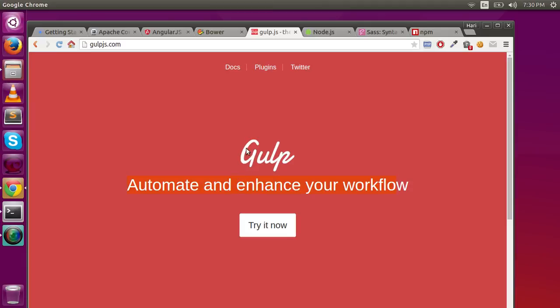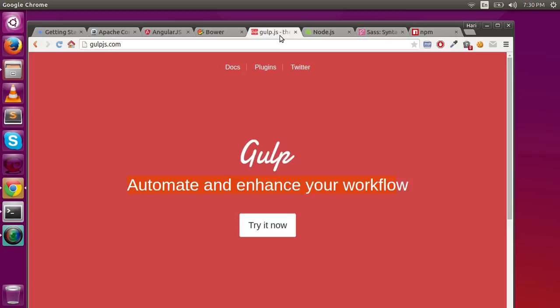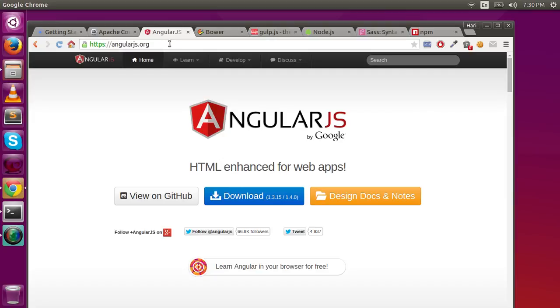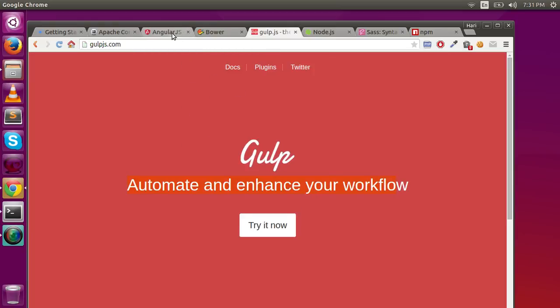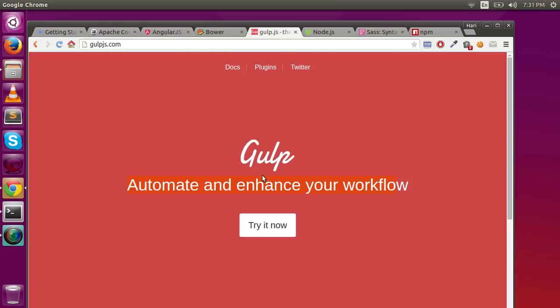Now what this means is that for example, you have the Sass file. A Sass file is not actually a CSS file. It has to be rendered into CSS files. So Gulp does that task for you. Now, AngularJS is one of the major parts in Ionic development. So when you have AngularJS files, basically they are JavaScript files. Gulp will actually compress all the JavaScript files and concatenate them so that they are minified into one single file, and it improves the application performance tremendously. So all these tasks are handled by Gulp.